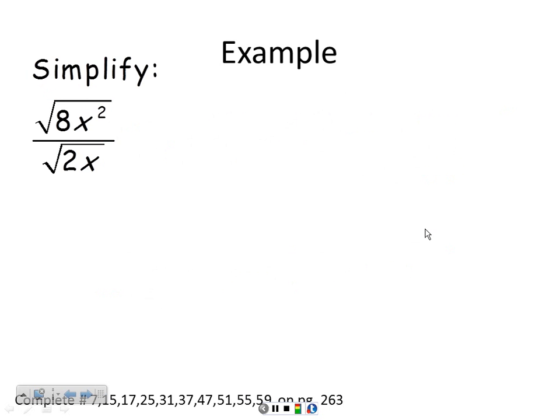Alright, last one. Like we talked about in the previous section, you can reduce radicals with radicals. So in other words, this 2 will go into itself 1 time, and 2 will go into 8 4 times. As will the variables. This x will go into this x squared, leaving you with x. So let's look and see what we have left. We have the square root of 4x over the square root of 1. And so the square root of 4x is 2 square root of x, and the square root of 1 is just 1, and we just really don't need that. So you get 2 square roots of x.